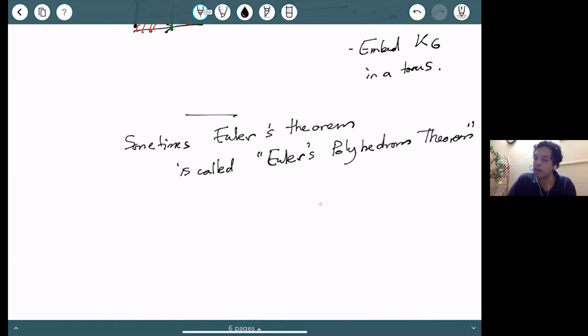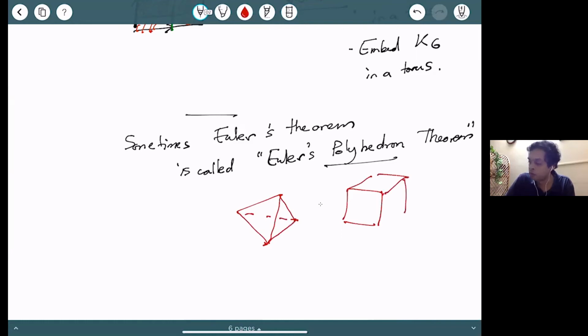What's a polyhedron? Well, you are all familiar with some of these. There's a tetrahedron. You can have a cube. Various other shapes are possible.